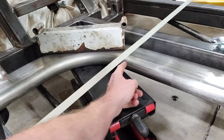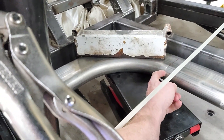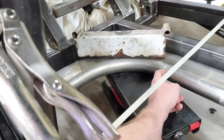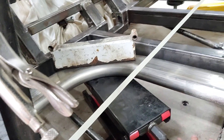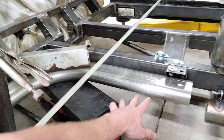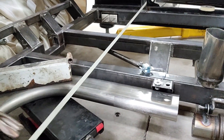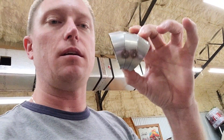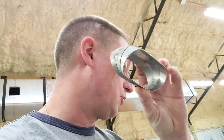In terms of getting to the height differential, you'll notice I've put a red line right here, right where this bend finally goes straight. We're going to put some pie cuts in right there and just kind of drop everything down so that this entire section moves down. By doing so, that's going to create some space where the rear passenger's feet can drop down and be more comfortable. Here are the pie cuts I've been working on — little 10 degree pie cuts to drop things down.